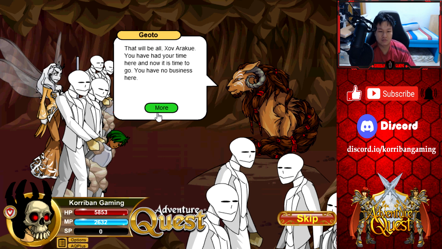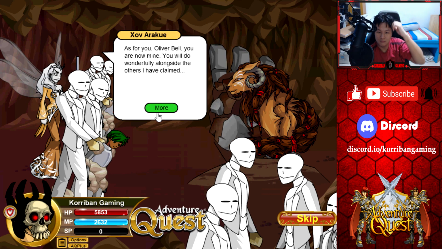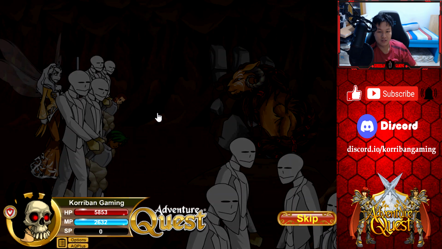That'll be all, Soft Araku. You have had your time here, and now it is time to go. You have no business here. On the contrary, Giotto, that is all I have here. Important business. Capture the stoic Earth Commander and throw him in with the others. As for you, Oliver Bell, you are now mine. You will do wonderfully alongside the others I have claimed.